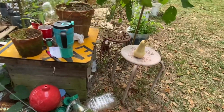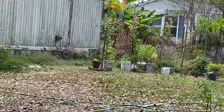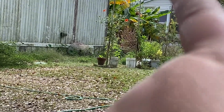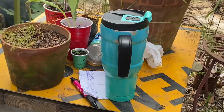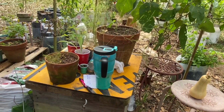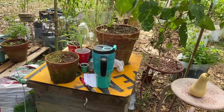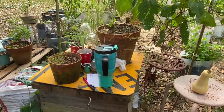All right, y'all. I don't know what else I'm going to do out here. Look for something to tie that Tithonia plant up. And maybe transplant some cabbage or something, if I can find a container. I have a couple containers over there I can move.